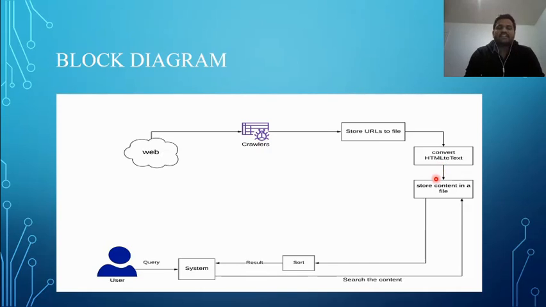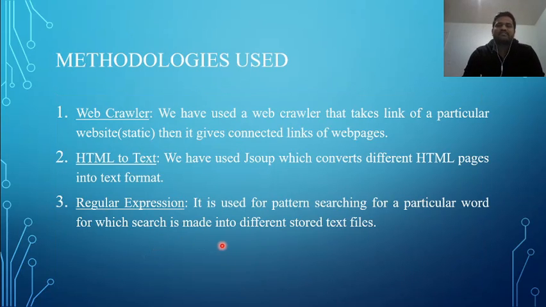To find and extract the text from the URLs, we use the DOM traverser that extracts the text data from the URLs and stores each text file into an input file folder that we use in our searching. JSoup.org mainly provides the scraping of HTML pages and URLs, parsing the data, and manipulation of the URLs. Thank you. The next topic is regex, regular expression, which will be explained by Parth Gandhi.